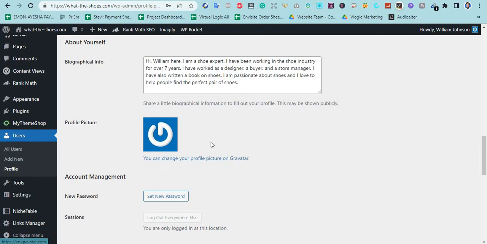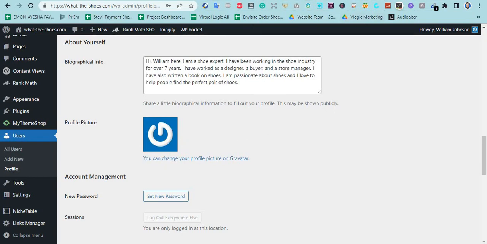So today I'm gonna show you a way how you can change your avatar on your WordPress blog site without using any plugin. So normally you see this is the default profile picture of your avatar. So you can upload any photos manually here. You don't see the option here.